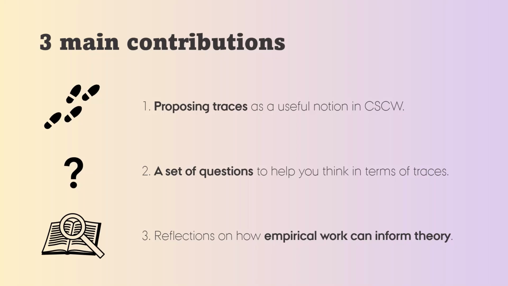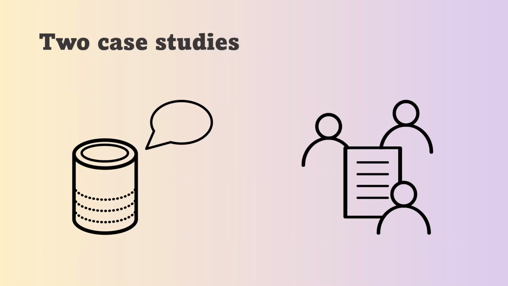Our paper makes three main contributions. We propose traces as a useful notion when designing for technology-mediated activity, in particular joint interaction such as collaboration or sharing over time. We also present a set of reflexive questions to help researchers and designers approach technology with an eye to traces. Finally, we share our reflections on how empirical work served to inform and add nuance to the theoretical principles we applied in our analysis. In our paper, we analyze and compare two case studies.